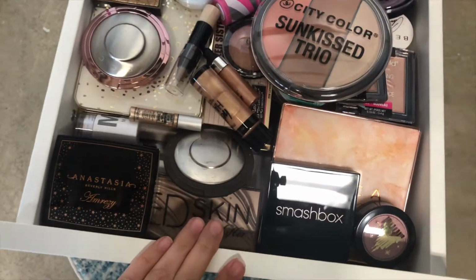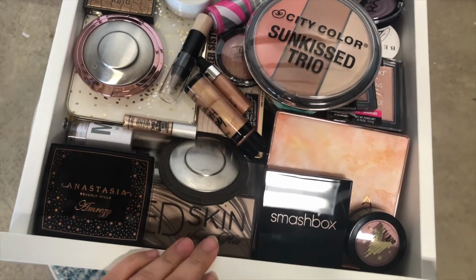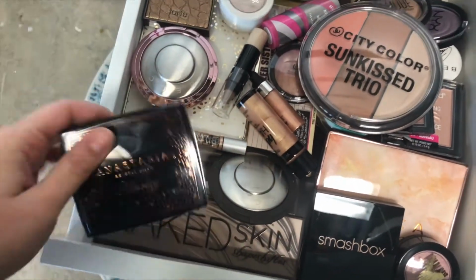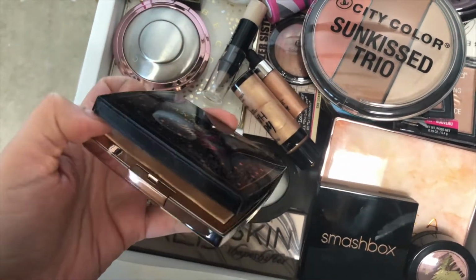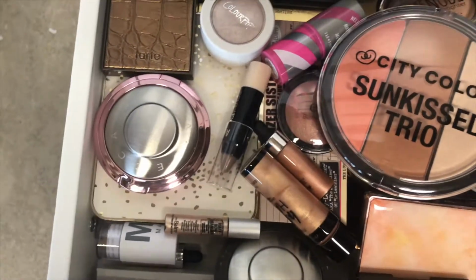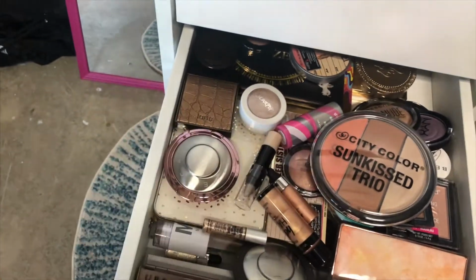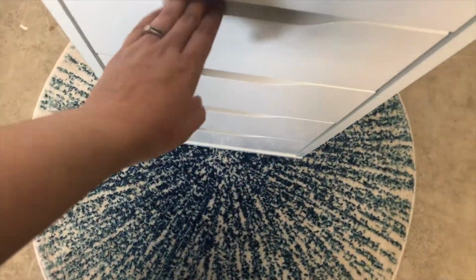So we said we weren't going to do bronzers this week. So what do I have picked out so far? Kind of yellowy. Kind of been wanting to go with the Amrezy, because it's just, hold on. Trying to get this to where I don't blind you. There we go. It's so gold and so pretty and so big. I feel like I will have this forever, but also I don't know. Let me look at the eyeshadows.